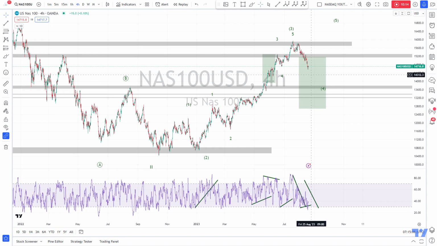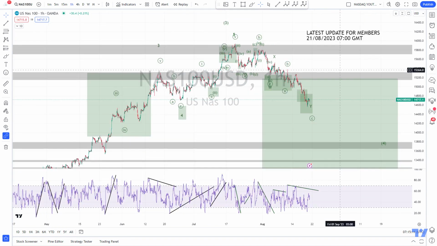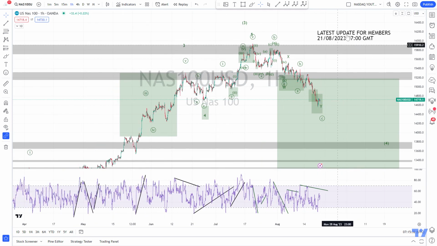That's okay. But I would say from here, I think we are missing one more low here to finish this wave C, and then we should see what we get here next. I would expect if we get a nice rally to the upside, then it could be the beginning of our wave 5 to the upside. If we get something messy, then it's probably something corrective, and then we can look again to short from here.